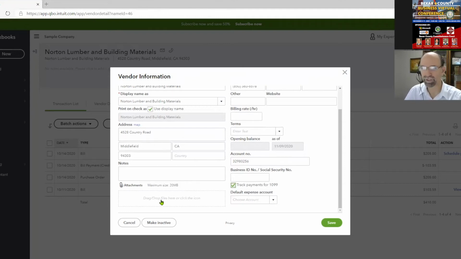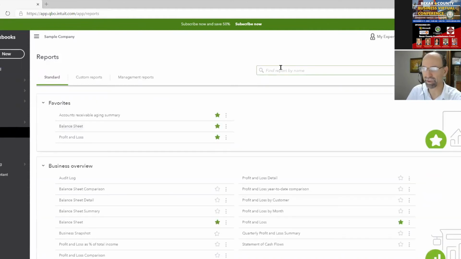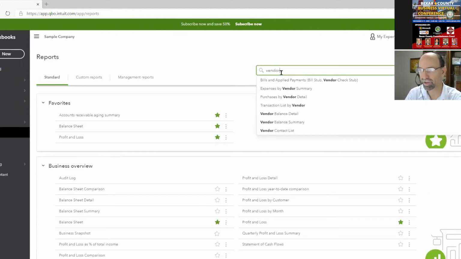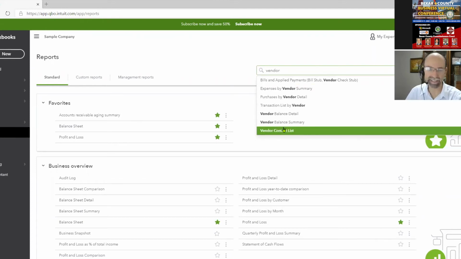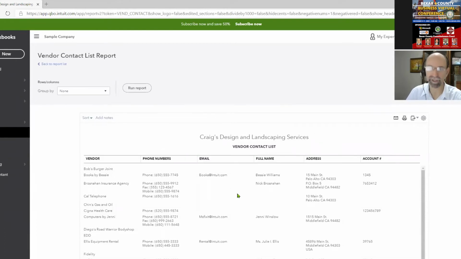But really useful, particularly now that we have people on payroll possibly, and people that are not on payroll, but we still have to track their data, and that's a vendor. That's a 1099 worker here would do that. All right. Similar, if I wanted to run a report on the vendors, I would just go up to reports, search vendor, and I would run the vendor contact list. And it's super important you know the difference between a vendor and a customer in QuickBooks Online, and how to get that started out there, because all of your income and expenses will be based on that kind of information.